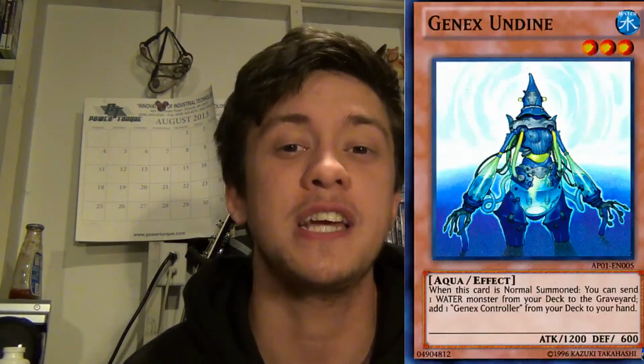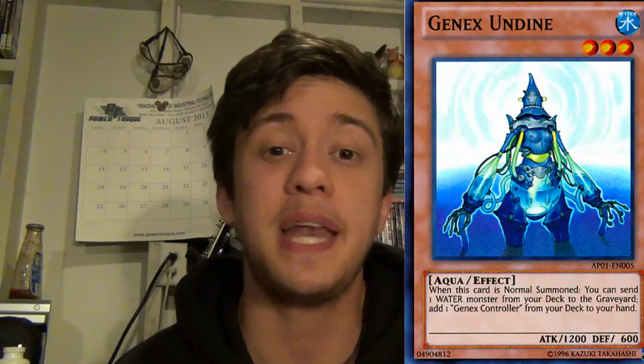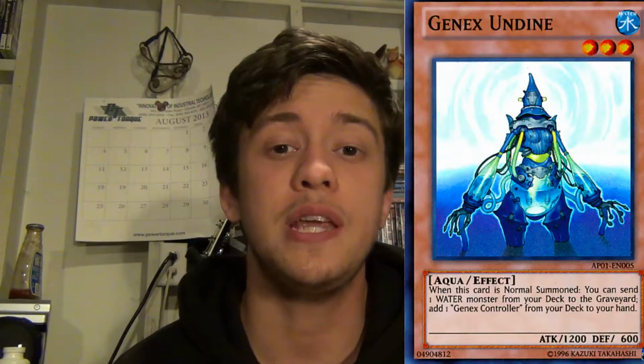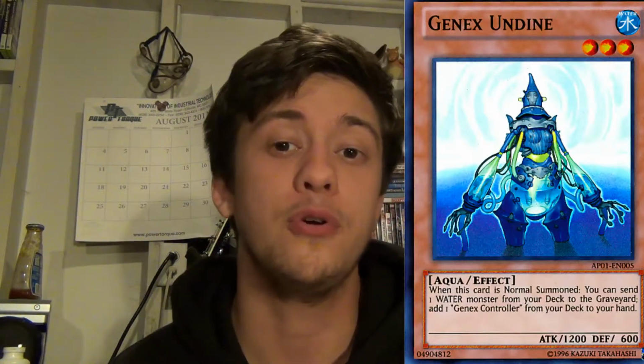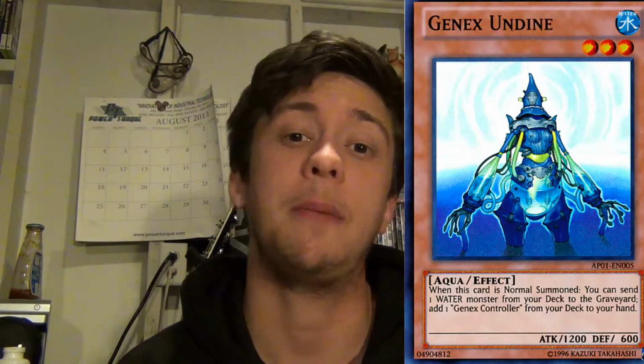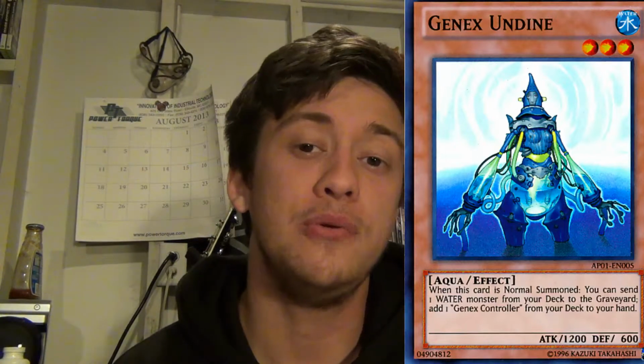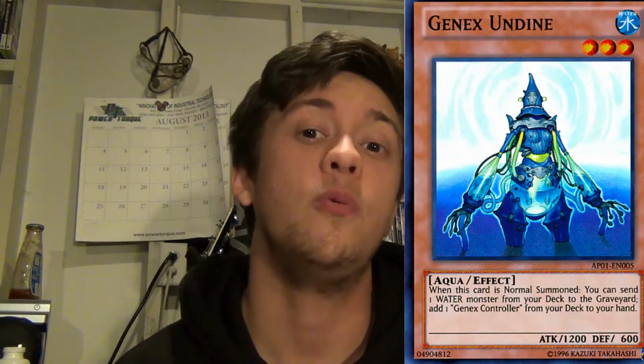Another trendy combo to use with Mermails is Jenneck's Undine. When she's normal summoned, she gets to do some sending effects. So, you can either use similar effects to stop her like you did with Turge and Pike, stopping the summon or stopping the effect on field, or you could just use the same thing that you used for Gund and Lin to stop whatever card they're sending to the graveyard from getting its effect.